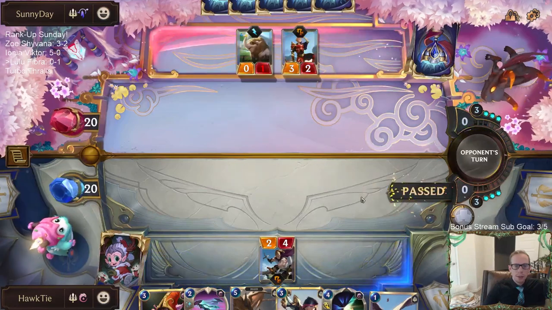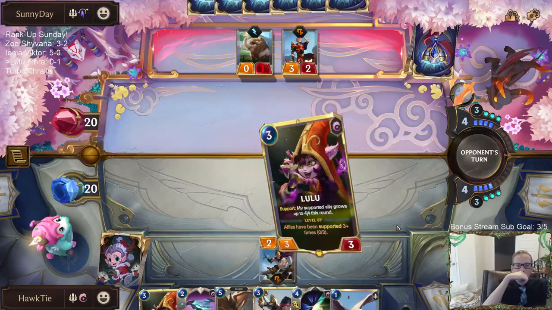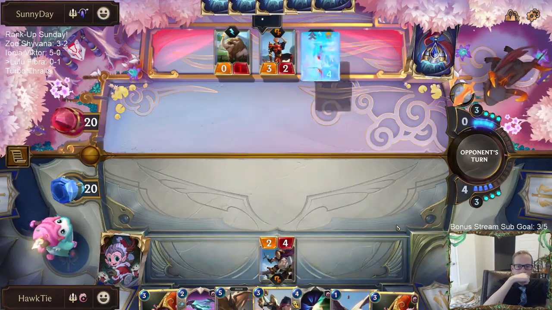So that's what I was thinking, like, if I play Fiora, they play Dragon Guard Lieutenant. That was the card I was expecting.